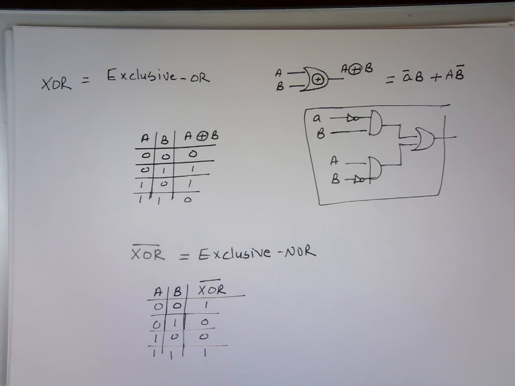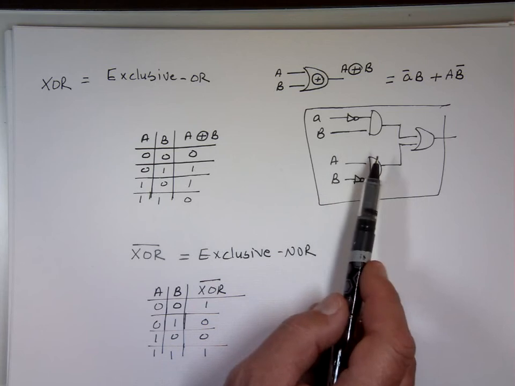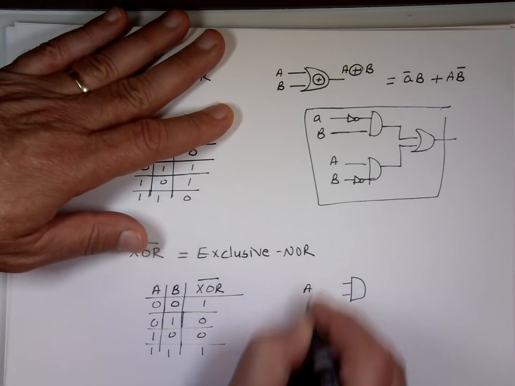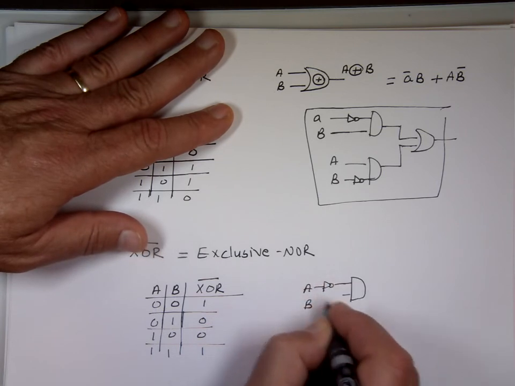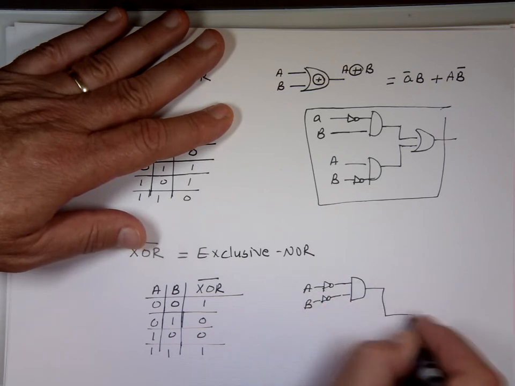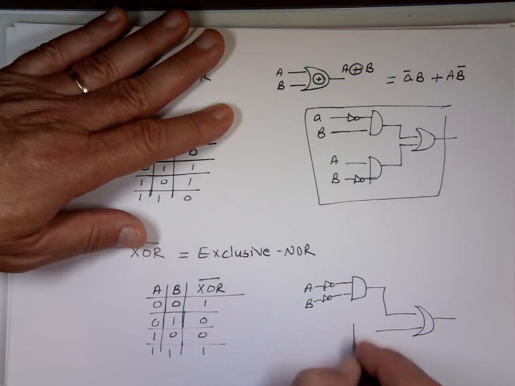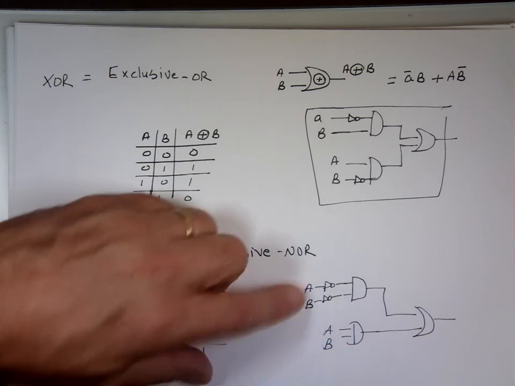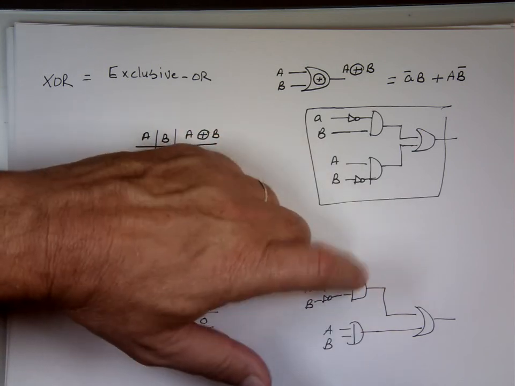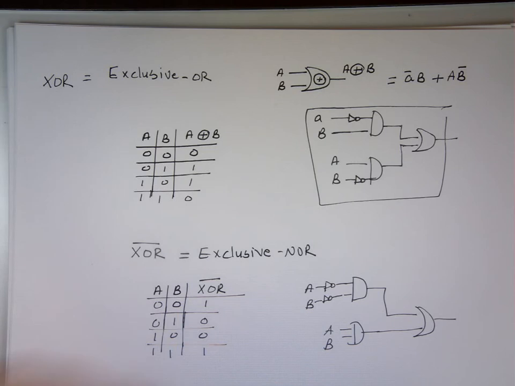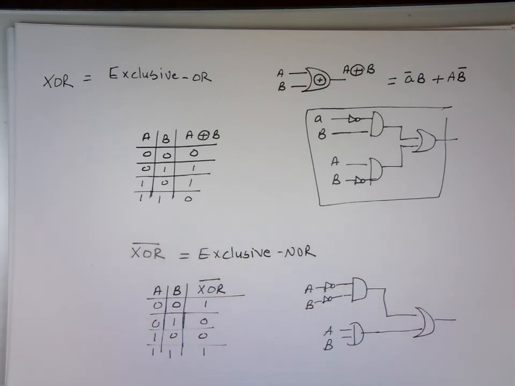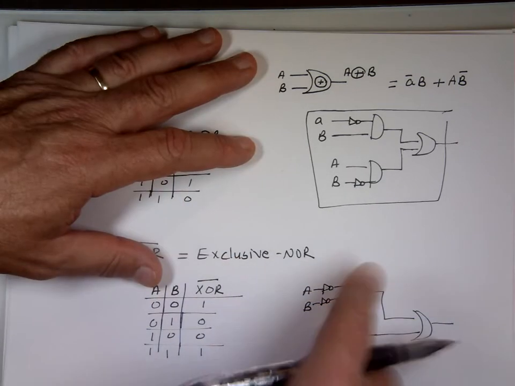Not quite. No, it's an AND with an OR, a combination of both. So if you open the inside of it, you really have two AND gates. These are NOTs here. That's what the inside looks like. When they're both the same, notice when they're both zeros, this one is 1 and this will be 0. 1 or 0, you get a 1. When they're both 1, that's an AND gate, that's a 1. 1 or 0, that's a 1. When one is 1 and one is 0, this is 0, that's 0. When you OR them, that's a 0.